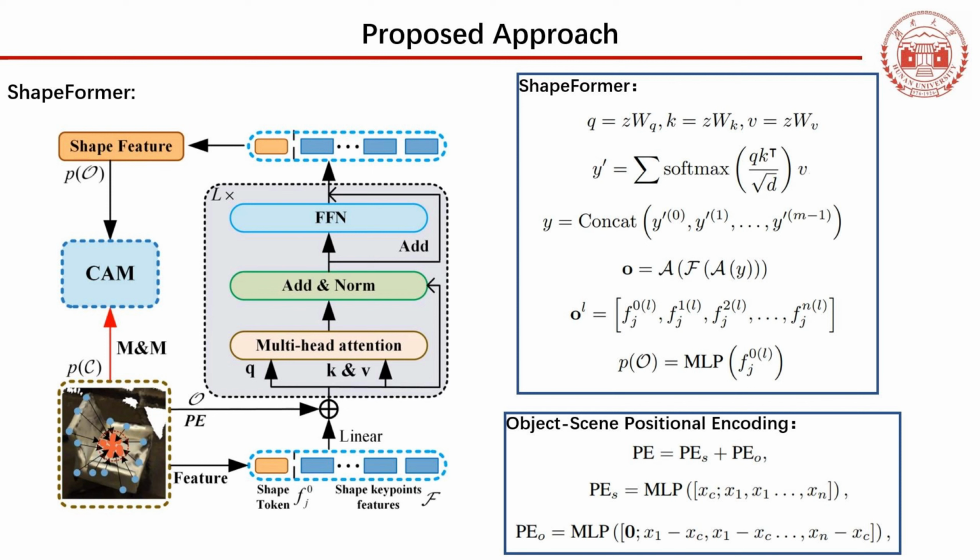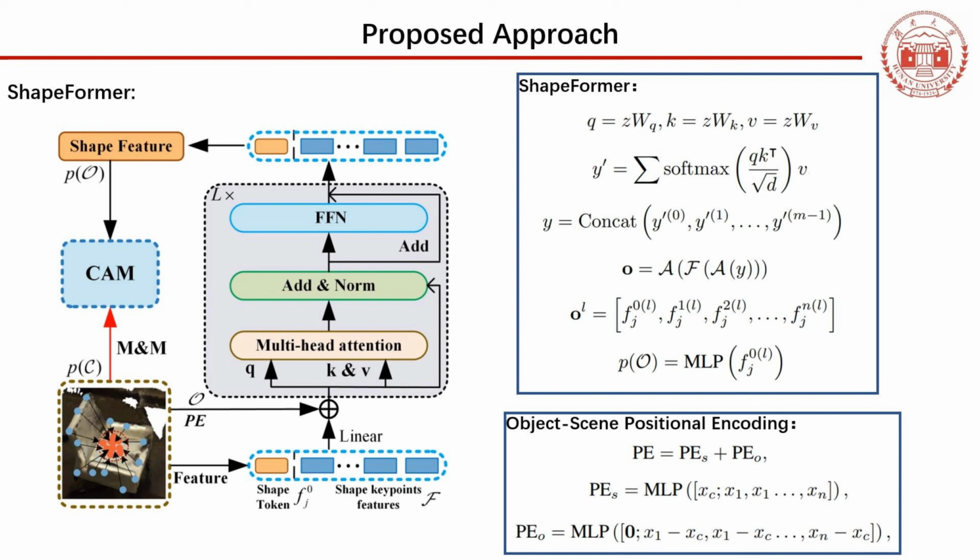In a naive construction, one gets a single vector representation of the object shape with an operation like max pooling, inevitably losing fine-grained information. Addressing that, we prepend a learnable embedding, shape token, to the sequence of point features, whose state at the output of the ShapeFormer serves as the object-level shape feature.